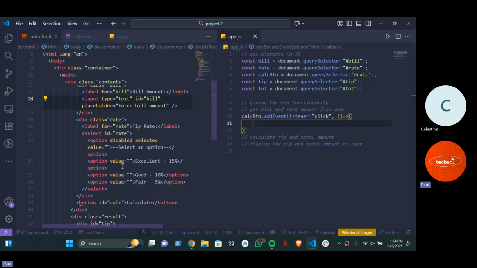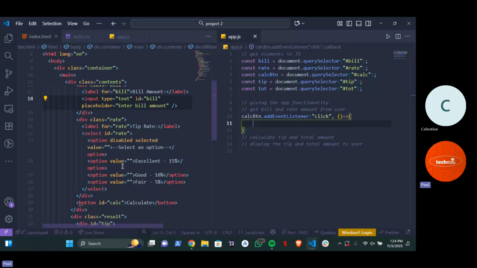Let me explain it again. We are saying that once you get percentage, right? Percentage is supposed to be 0.15, right? Good. Percentage is supposed to be the amount over 100 times 15, or 15 over 100 times the amount. You understand? So it can be two ways. The amount over 100 times 15 or 15 over 100 times the amount. You get it now? So we can have something like that.